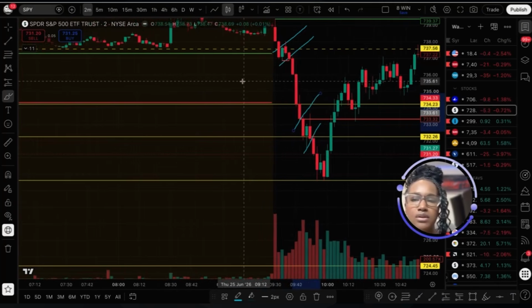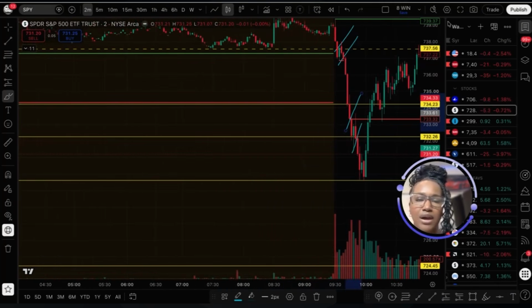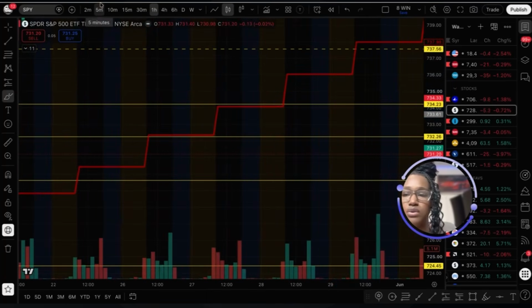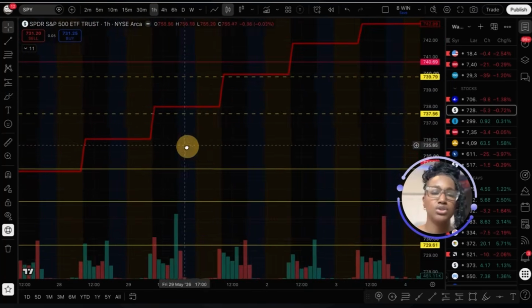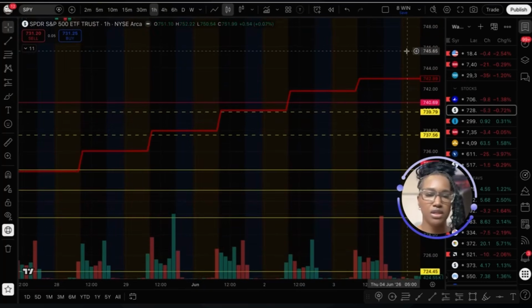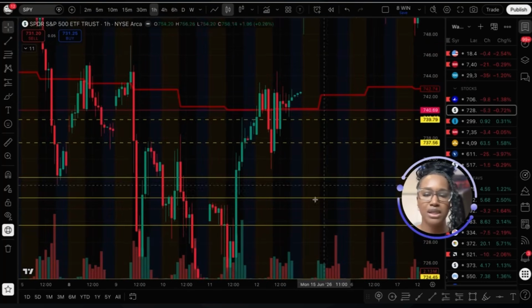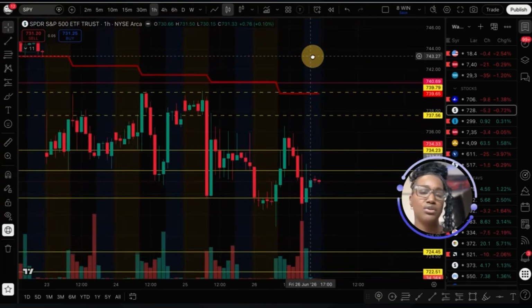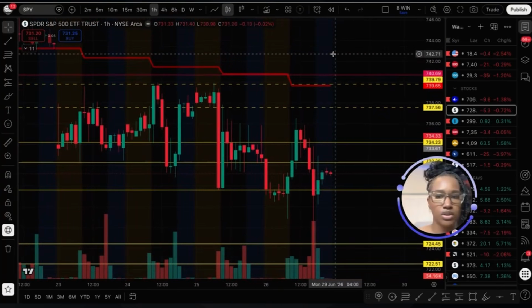So one other thing I want y'all to make sure you have on your chart. I know you might be like, okay, Tanisha, it's wonderful that you have these things on your chart and you know what to do, but how do I make sure I have everything? So this is a little gem here. Make sure you're paying attention right now, all right? In order to get those pre-market levels, pre-market high, pre-market low, you need to make sure you have the setting correct on tradingview.com.